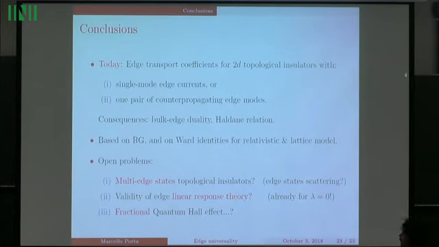Another very interesting problem, which is somehow dual to what I discussed, is about proving the validity of linear response theory for these edge transport coefficients, already in the case of non-interacting fermions. And this turns out to be a difficult problem because, well, we have a very poor understanding of adiabatic theory if you don't have a gap, and these are gapless systems. And finally, of course, perhaps the most ambitious problem is to try to understand how to use this rigorous renormalization scheme to say something about fractionalization of conductivities.